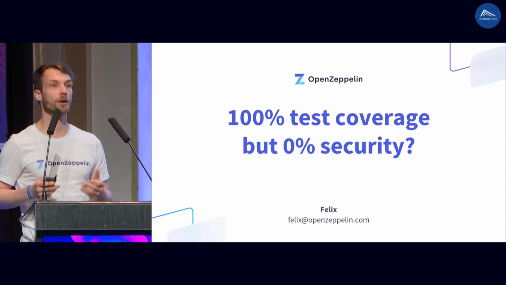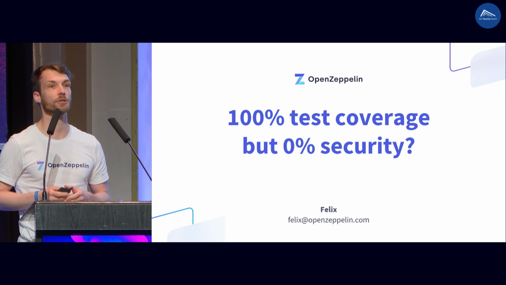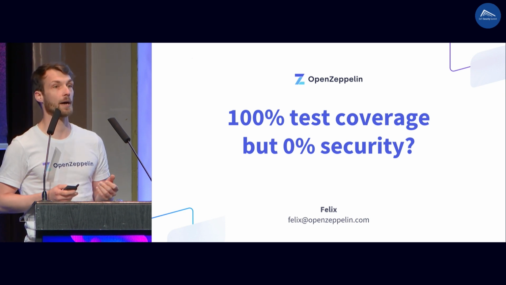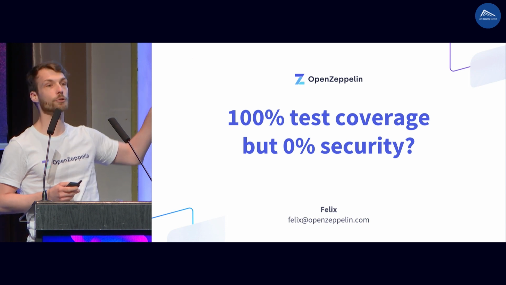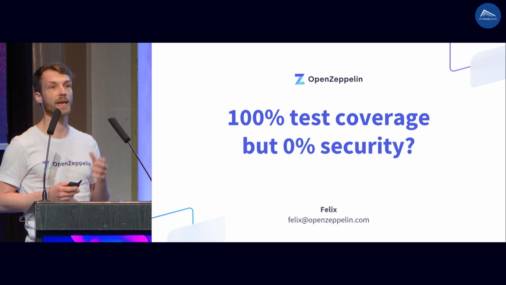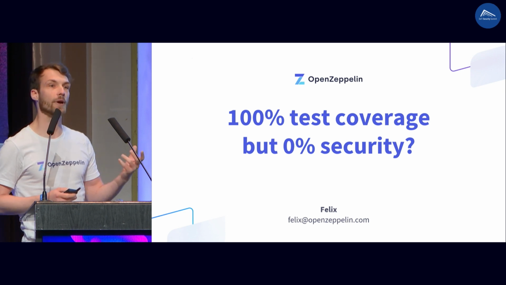My name is Felix from Open Zeppelin. You might know our security library of smart contracts, and we of course also do audits, monitoring, and many more things. And today I want to talk to you about testing. So we have one really crucial question to answer. If we get 100% test coverage, do we get some security, no security, a lot of security? And I'm trying to answer this today.